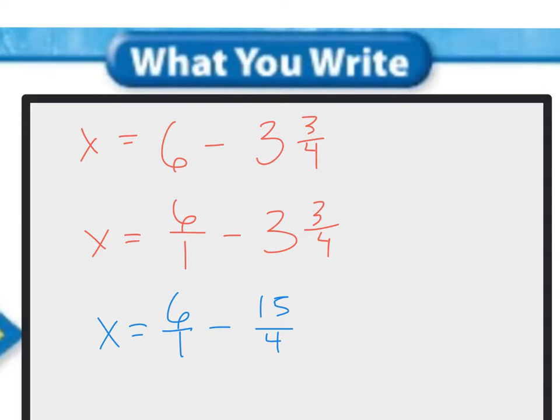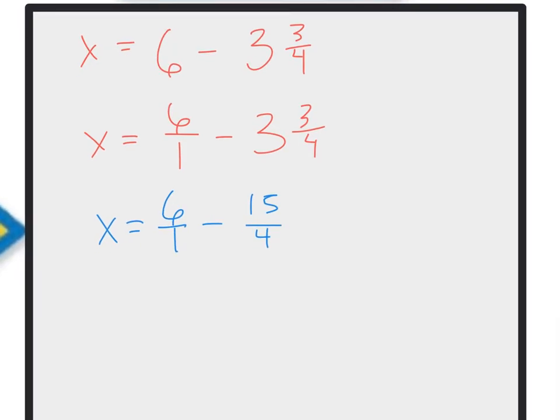I have taught you different ways to subtract and add fractions, and this is one way that I have taught a few of you, but it can be the easiest way to actually do this. We know how to make this into an improper fraction, and now I'm looking at this. Can I now subtract 6 wholes minus 15/4? Oh no, they need the same denominator.